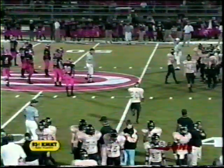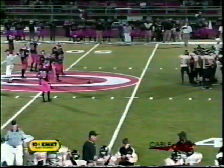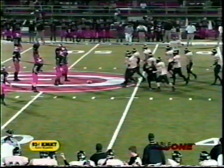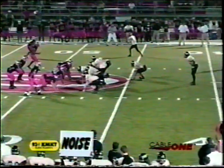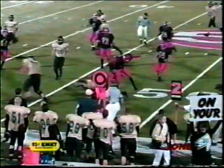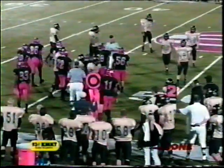For Corey this season, with already 4 200-yard games, that's just a good first half. He could be on his way maybe to a 5th 200-yard game if he can get another good run or two. Remember, he's only had one game where he did not have 200, and that's where he had 193. He'll get a chance to add to it here. Heading left, looking for blocks to the 50, and that block shut down quickly, but he got the first down as he got into Greenville territory at the 48.